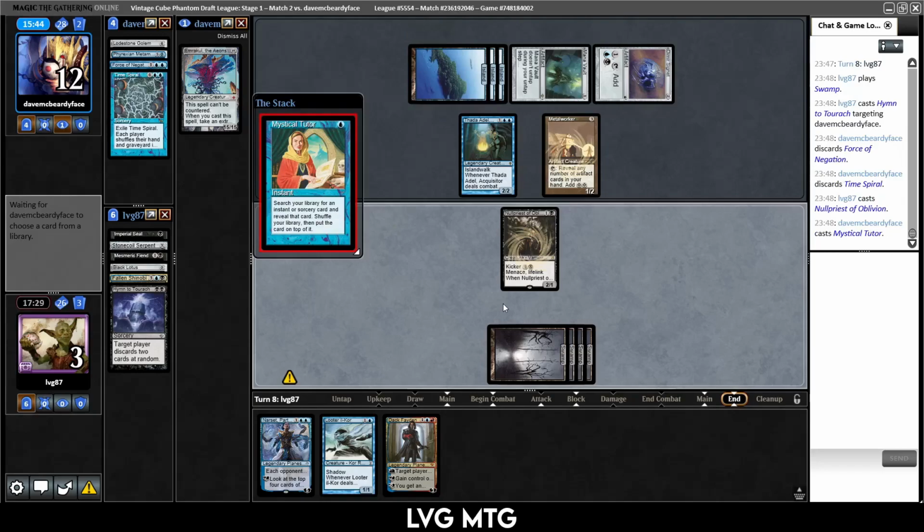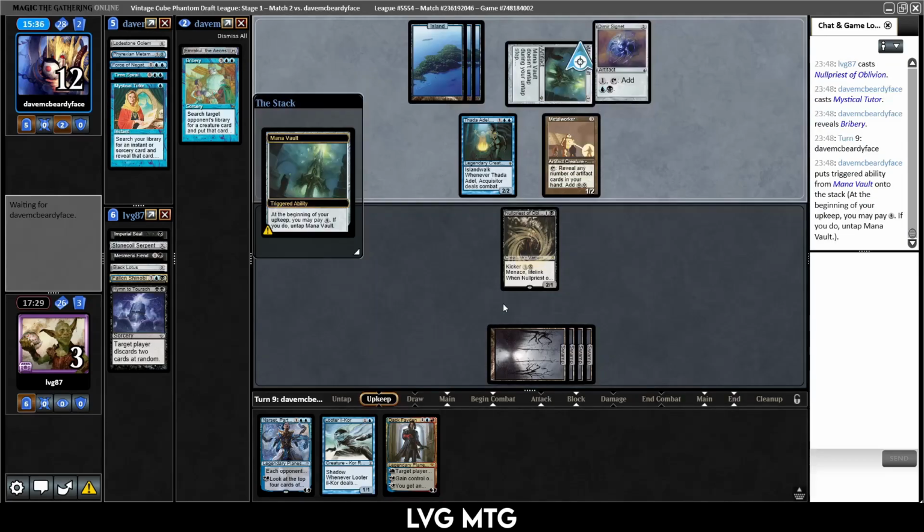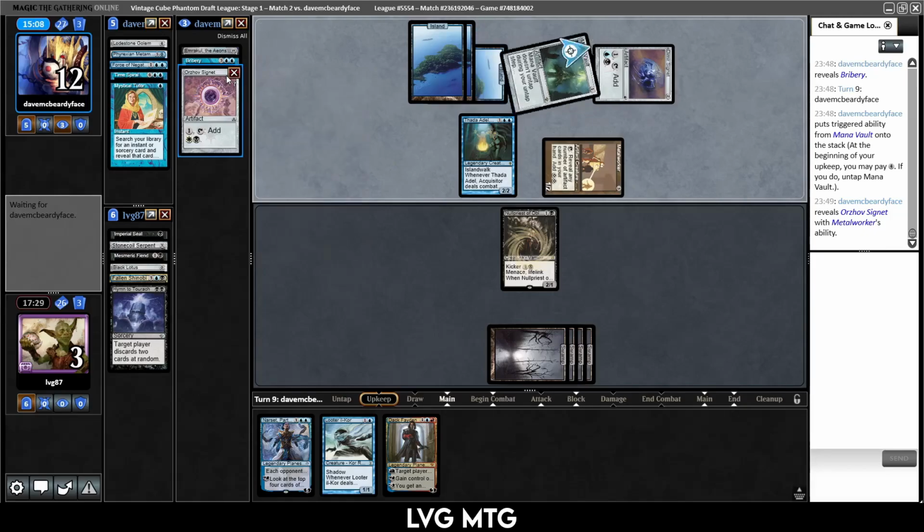Ooh, Mystical. Well, I guess we get to see why they put Tinker in their deck. Ooh, Bribery. Bribery probably also does it. They can just get our Grave Titan, and then that's going to be game over. Well, let's see what else they show us. Wars of Signet. Why not just... Yeah, I guess this is fine, but why not just play the Bribery straight up, not worry about any of this? I guess they don't take damage this way.